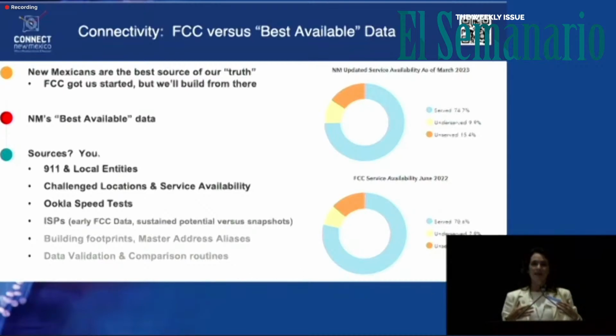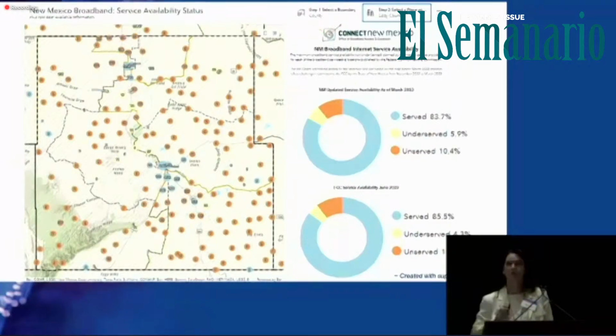So the point is that they're saying, well, the max available, I mean, I have a wire, I have physical capability to do this within 10 days. But if the state funded everybody to get a subscription through all the resources that we're now getting, they wouldn't be able to provide that service to everyone in the room. And that's what we need to work with the ISPs to understand. And again, have the best available data for New Mexico, even if it doesn't roll up effectively into a national vision. Well, I think those were the important points.